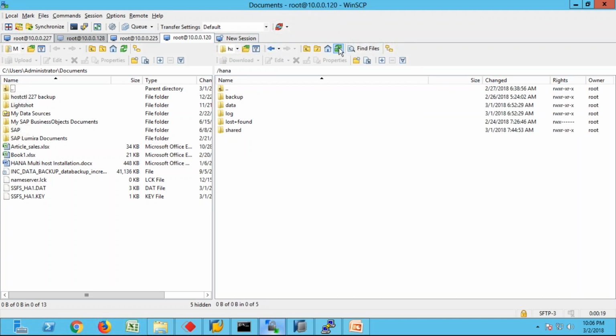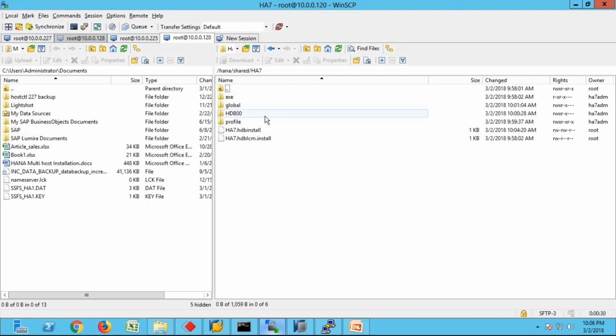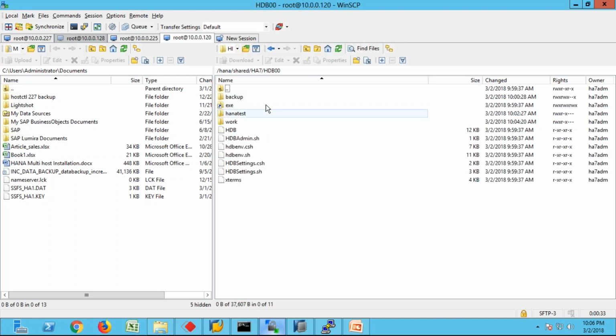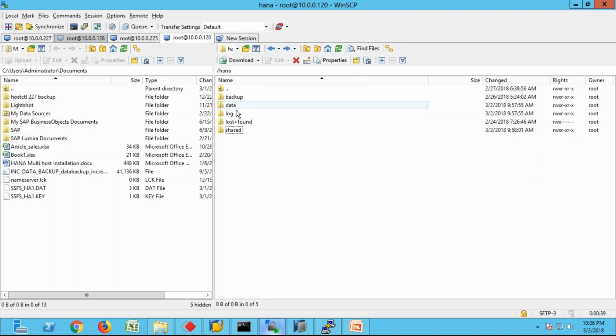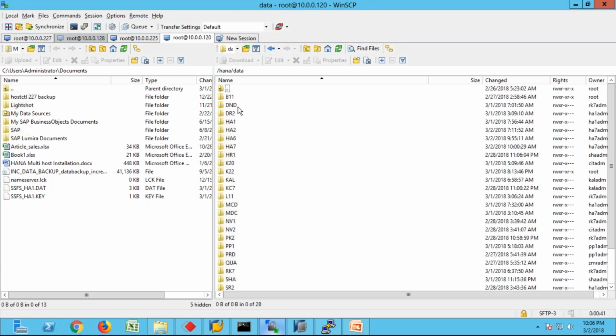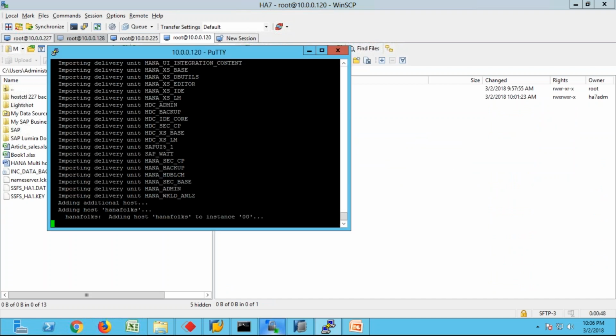So this is actually a common shared storage, /hana. If you look at this data, what we have installed now, HES7, you can see that here. And you can clearly observe the difference in these data volumes. If you look at this HES7, it's still going up.